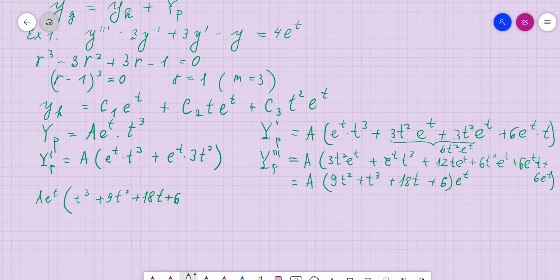Now, 3 times the second derivative. So I'll need to multiply everything here by 3. The first one is going to be 3t cubed. And I'm supposed to put minus. I'm sorry, I put plus here automatically. There is a minus here, right? According to the equation. Next one, it was 6 multiplied by 3, it's 18, right? Minus 18t squared. And the last one, 6 multiplied by 3 is 18t, right? Minus 18t. So I did the second term, the third term, the first derivative.